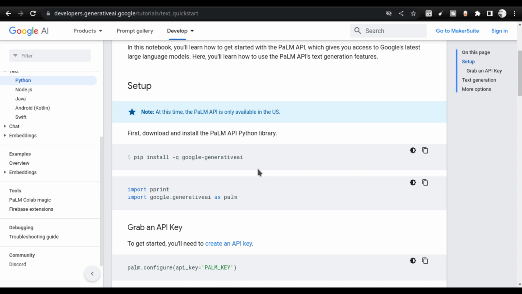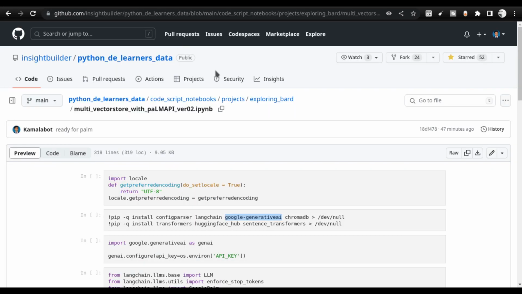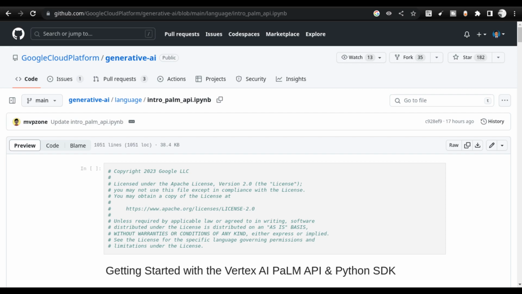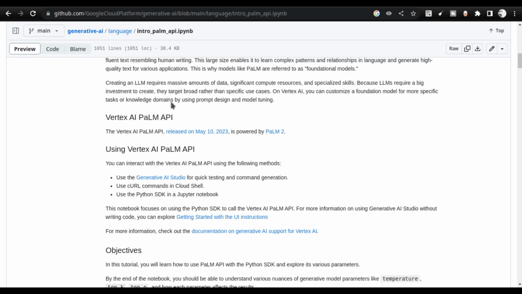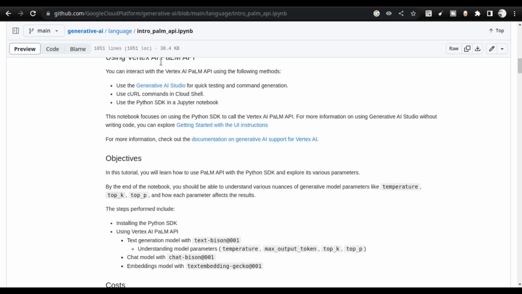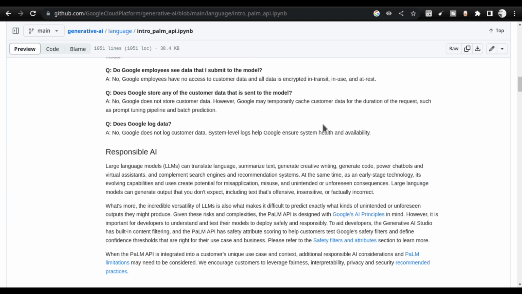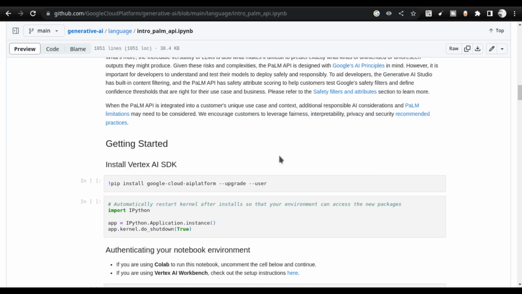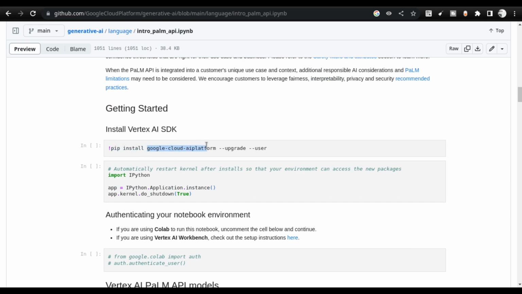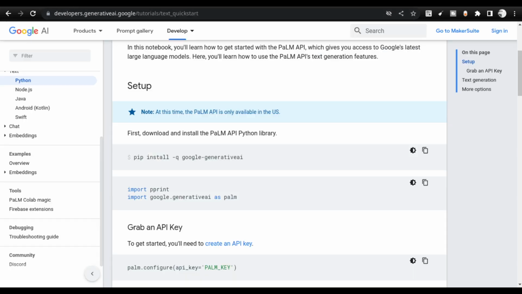And you can see that the library that is getting used is Google Generative AI. In case of Vertex AI, let me show you. This is one of the Colab notebooks provided in the introduction for PaLM API. You can actually use two routes. You can use the Vertex AI route, or you can use the MakerSuite route, that is the PaLM API route. In case of Vertex AI, you have to install Google Cloud AI Platform. So this is what you have to do if you are going to use Vertex AI. You see this Vertex AI SDK. But if you are going to use MakerSuite or PaLM API, then you have to use Generative AI. So this is a difference.